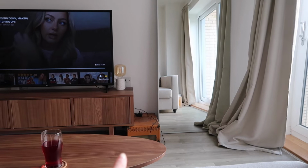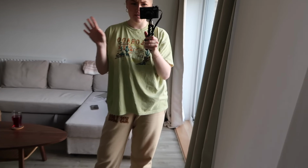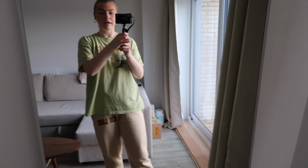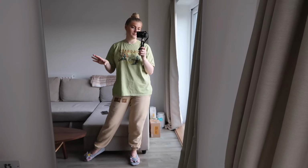And then this is the mirror. I'll show you. Again, this is from IKEA. Also, ignore my mismatched outfit. I wanted a comfy cleaning top, so I put this on and I'm horrendously pale. Also, as you can see, there is stuff there because we have nowhere to put it yet. Anyway, this is the mirror. It is massive, but it's exactly what I wanted for outfit pictures and all that jazz. But yeah, that is that essentially.